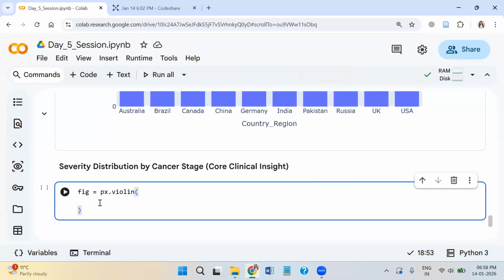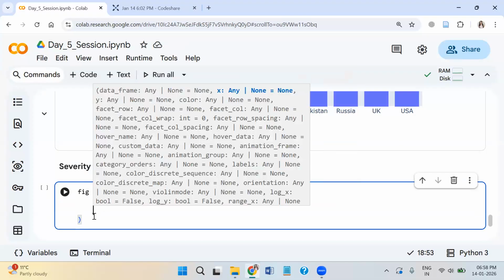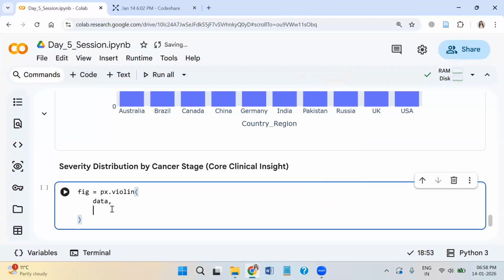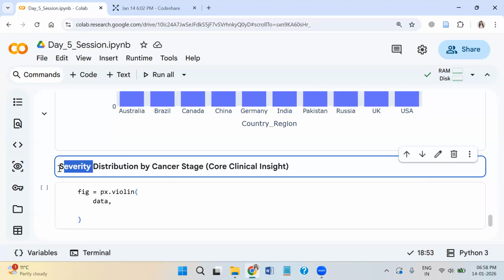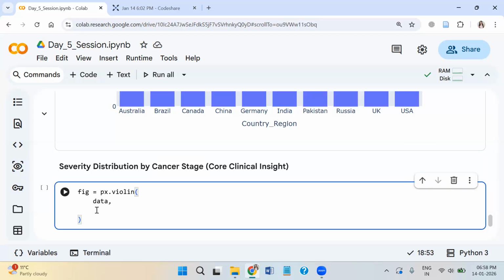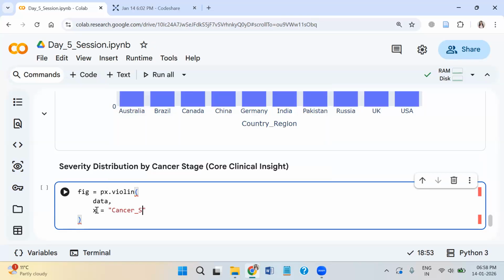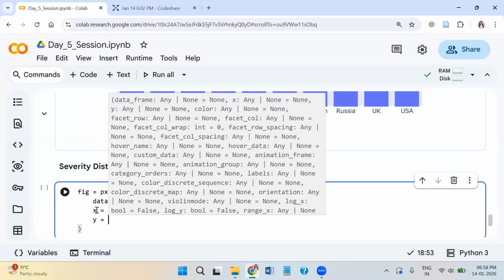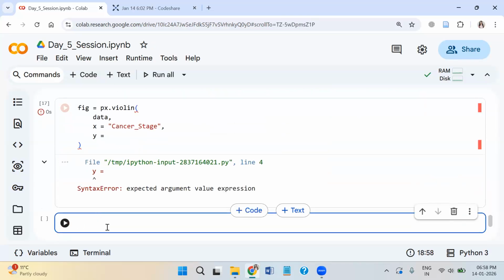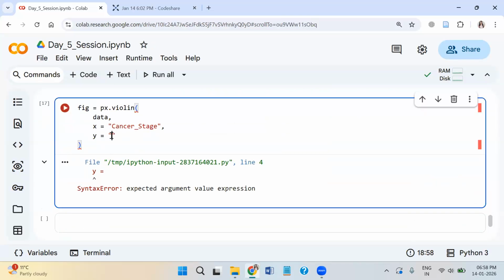So after this, what I'll do here, first thing is I'll pass data. This I'm using from the main data variable itself, because I'll not transform the variable into any count, etc. Reason being, cancer stage is a categorical variable and severity distribution already is a numerical variable. So we can use that directly. We need not calculate count separately. So X I'll pass as the cancer stage variable, and Y axis I'll use our target variable. Just a minute, I made a mistake maybe. Right. Here I'll write target severity score.